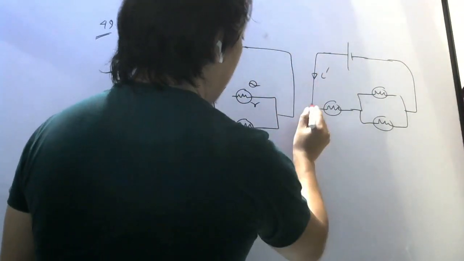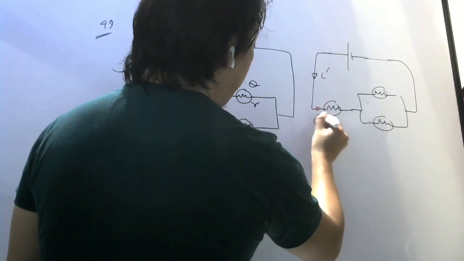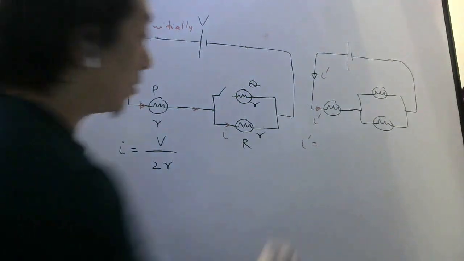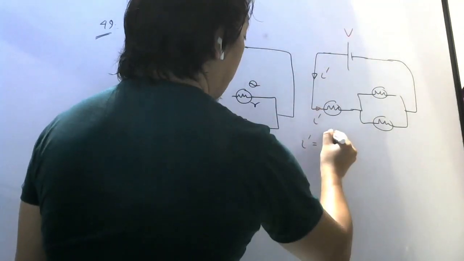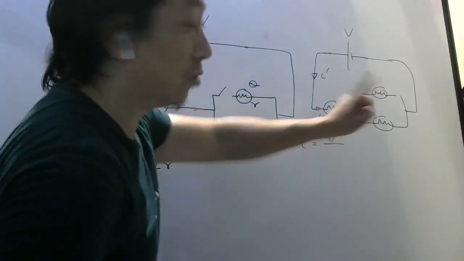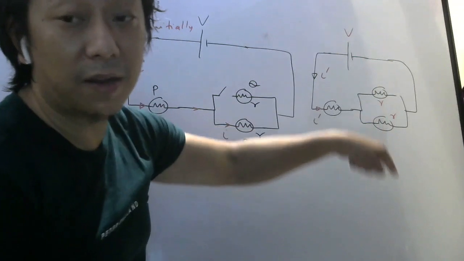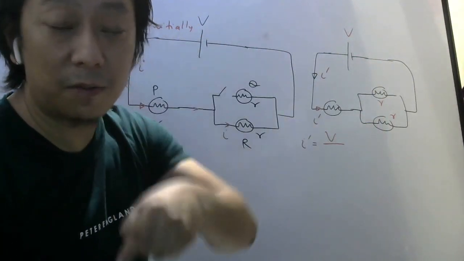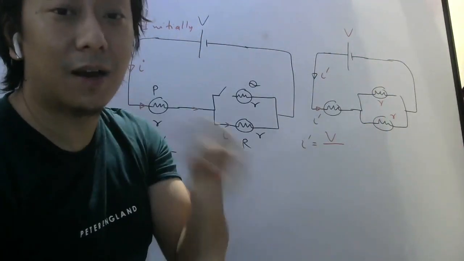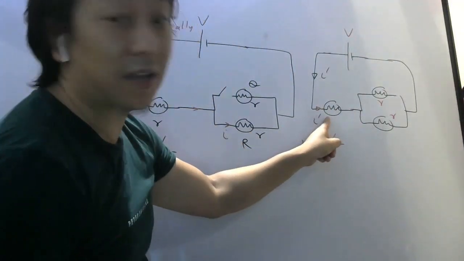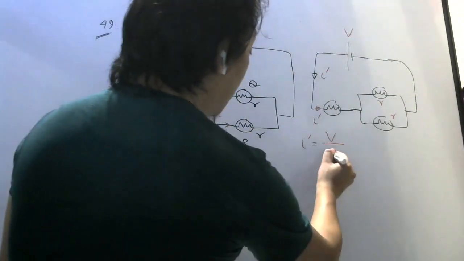I dash. So current flowing here will be I dash. What will be I dash? Voltage is same only, but total resistance will be how much? Look carefully. This is small r, this is small r. They are in parallel. So parallel means what? 1 by r plus 1 by r, 2 by r, ulta, r by 2. So total of this is r by 2 plus this r in series. So that will be 3r by 2.